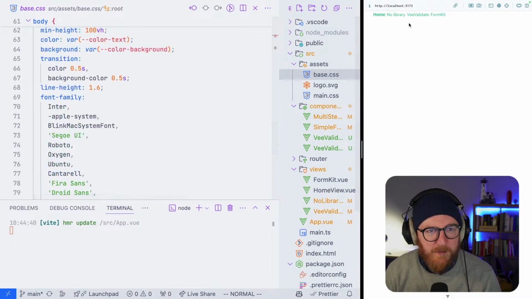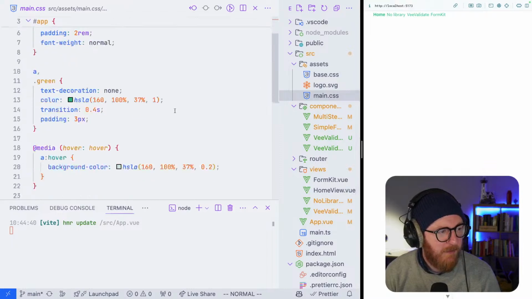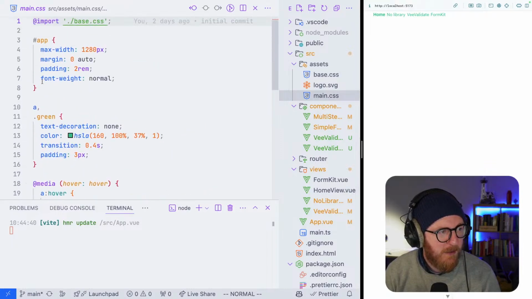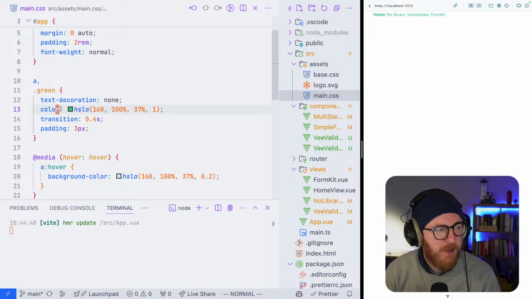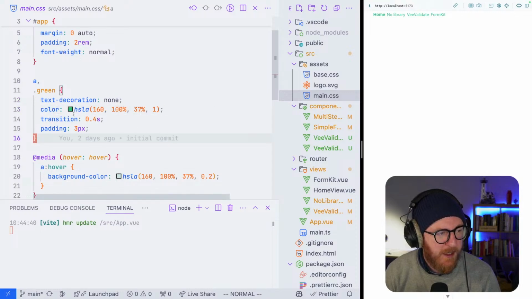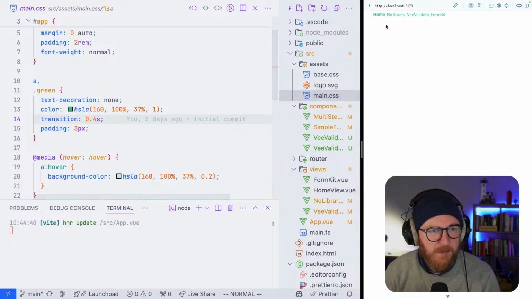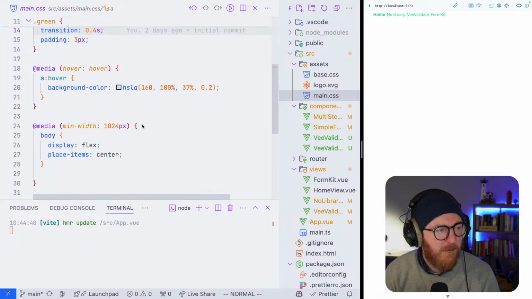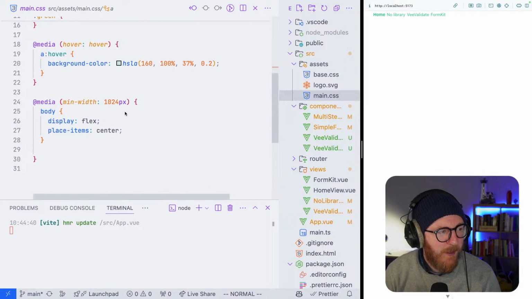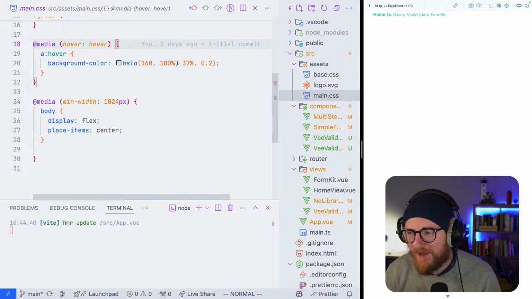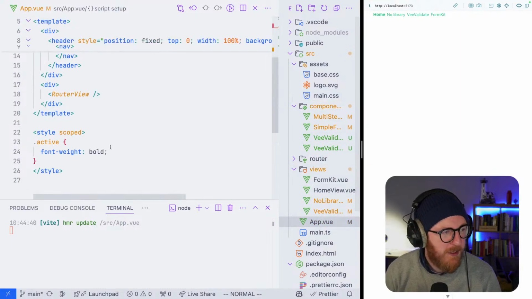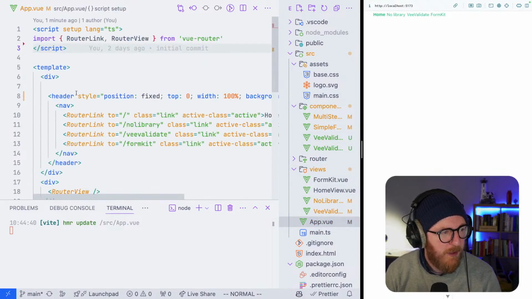I'd quite like that nav to be centered. I just want to check what's going on. So the app is setting the max width. We're setting the colors of the links. Here's where the color of the link is being set, this kind of greeny color. I don't mind it. It's got some kind of transition, presumably for that little hover. Okay, it's not too bad. I've never noticed app media hover before. I don't know what that's on, but okay. So let's center it. Header.